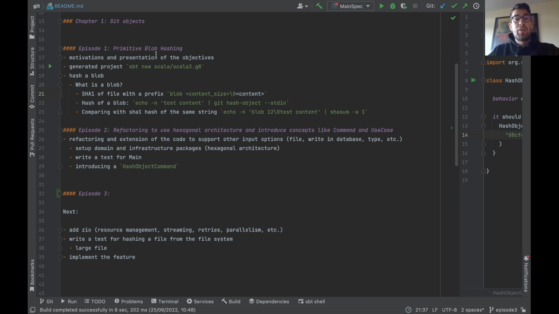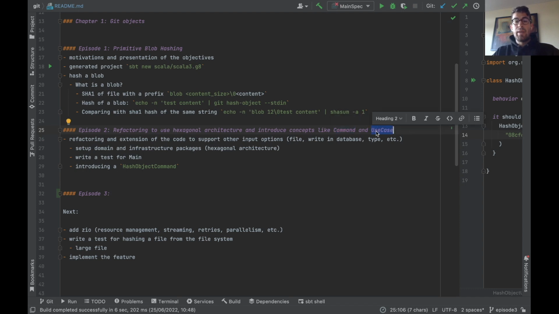And knowing Git, we saw that it's going to start to have a series of features, and for each feature, different options that we want from the command line. We started to integrate the concept of command. This command contains all the command line options. So this command allows us to have a clear expression of the user intent. And then we also introduced the use case.